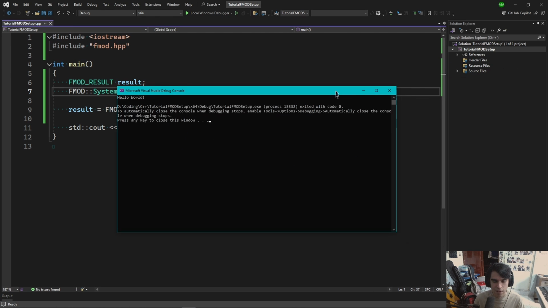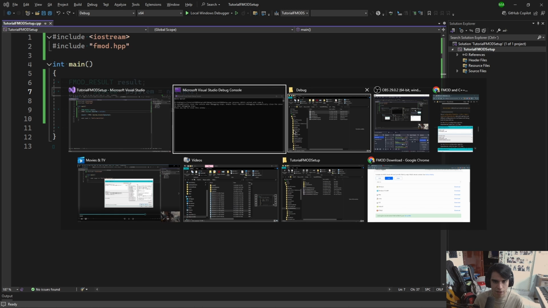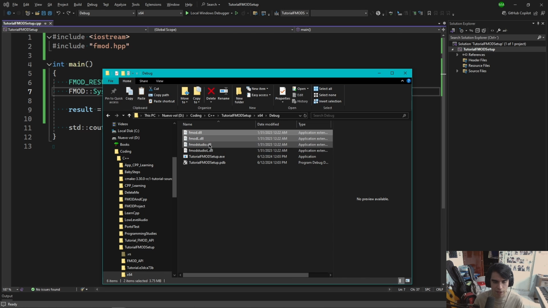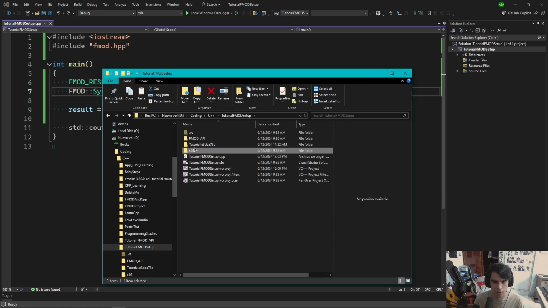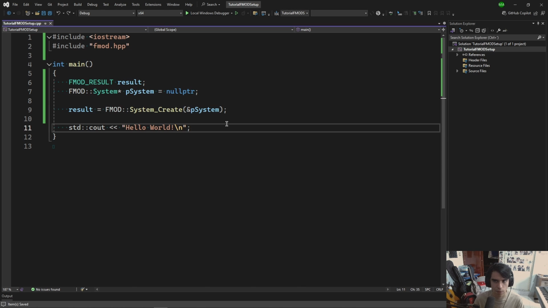Now, everything worked because I copied the x64 DLLs to this folder, x64, debug, and that worked. That is pretty straightforward. There is a better way to do this, which I will show you in a minute.